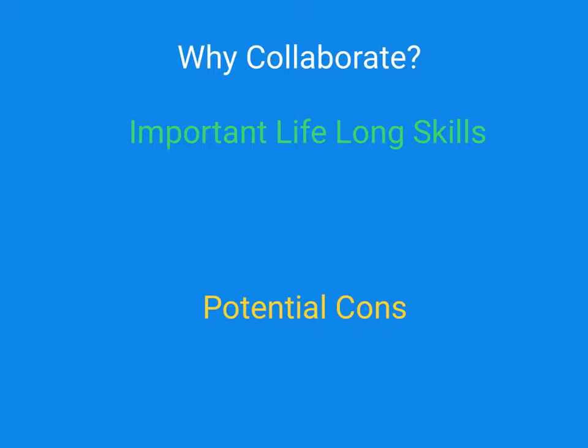Within that idea of collaboration, there are a lot of skills that kind of fall under that category. The first skill you think about is teamwork. Teamwork just happens to be a skill that everybody at some point in their life, either in a work situation or a social situation, is going to need to have. Another skill that we think is important here would be communication. Having the ability to communicate with others, to express ideas, express opinions, work together, and be able to clearly articulate thoughts and ideas is going to be another important and valuable skill that comes along with collaboration.